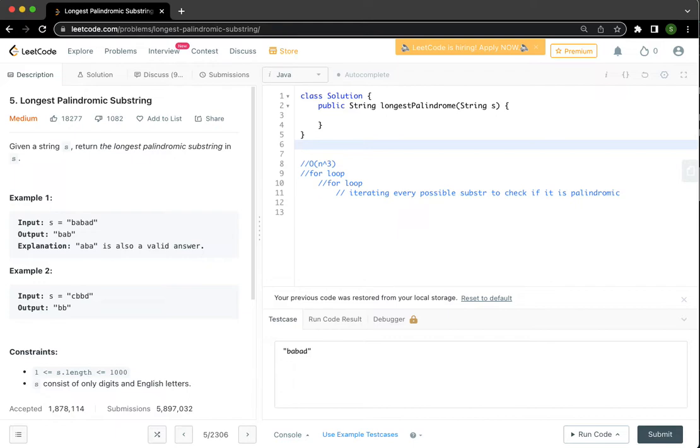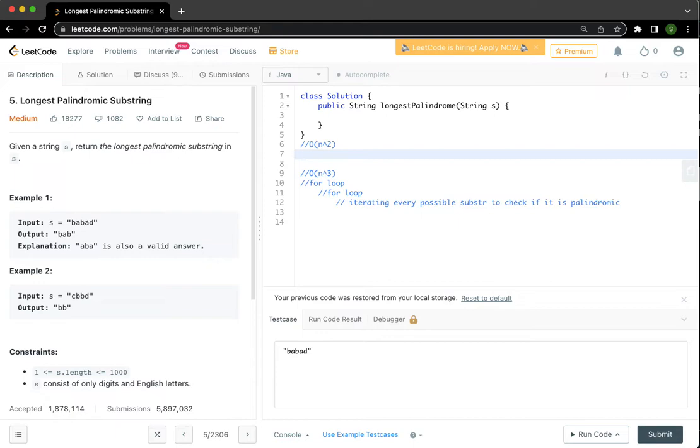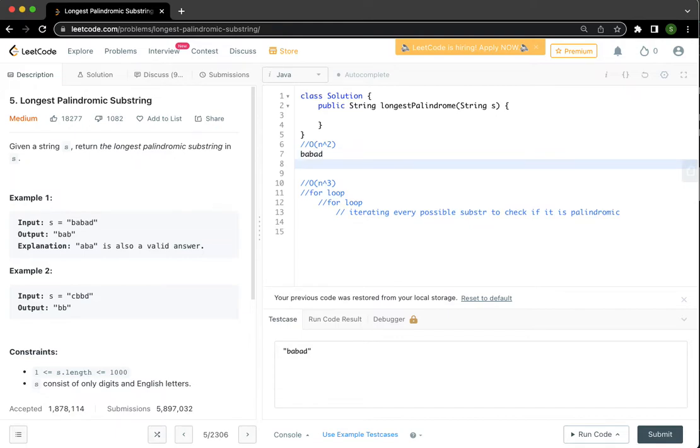The solution that I'm going to write has time complexity of O(n squared), and the intuition there is that for something like BABAD, at the first character of the string we will try to expand towards its left and towards its right.